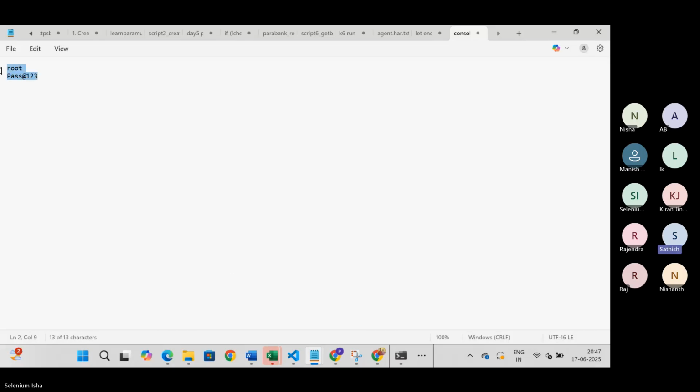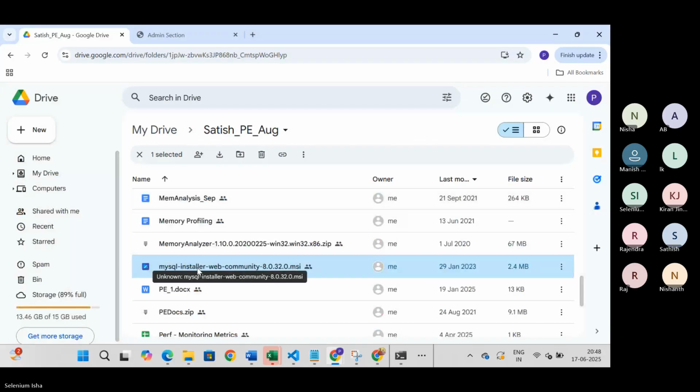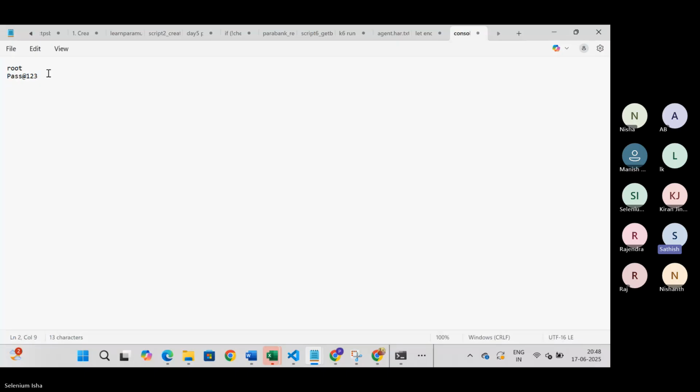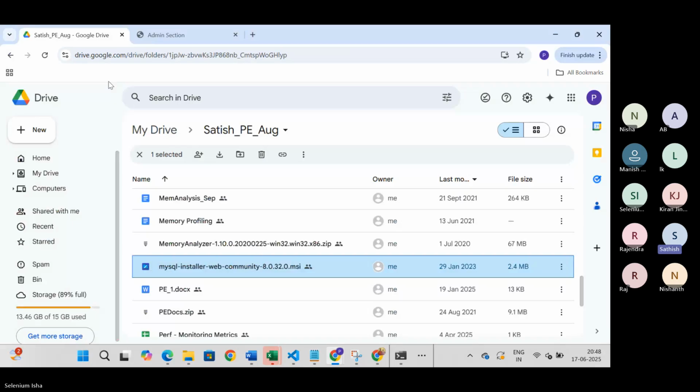Just remember this user ID and password, because the WAR file that I'll give will have a similar user ID and password for connecting to the database. Very simple: you download the MySQL, double click, and say next, next, next. At some point it will ask you to create an ID and password for your database. That time you give root and pass@123. Once it is done, your MySQL is ready.